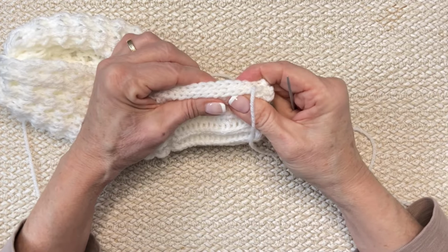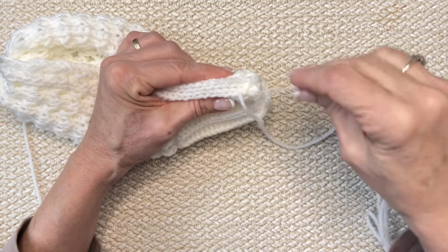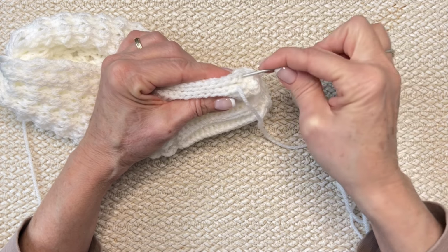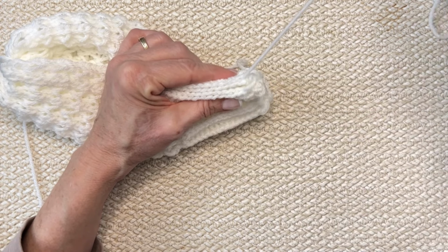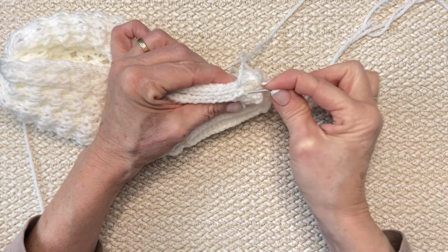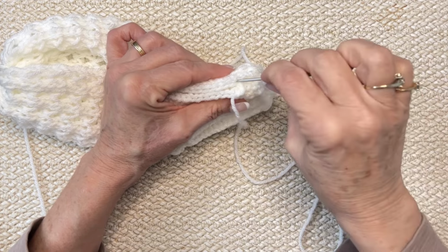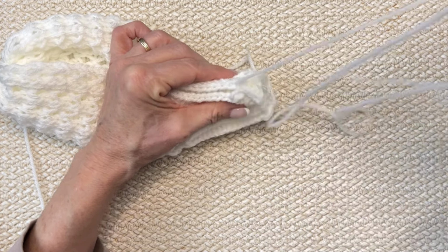See, now I can hold those two together and you see how those stitches are lined up, the wide part of the V on each side. I'm going to go into this stitch because that's where that yarn tail is coming out. I'm going to pick up that first bar and the second bar. That's two stitches, pull through. I'm going to go in where this one came out. I'm going to pick up that first bar and the second bar and pull through. And I'm going to keep doing that, picking up two stitches all the way down the row.